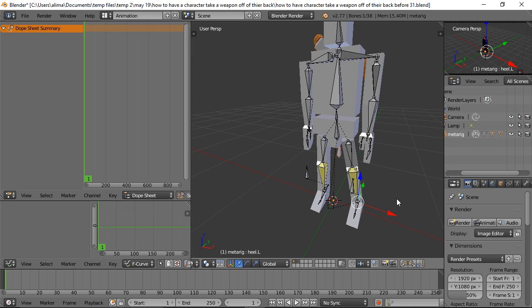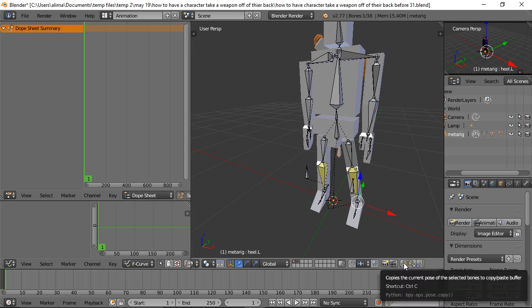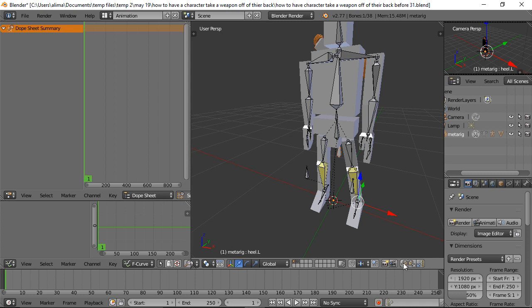However, with Blender, what we can do with this bone selected is if we click here, right? When I hover here, see that pop-up menu says, copies the current pose of the selected bone to copy/paste buffer, right? So I'm going to click here. So now with that bone selected, this is paste, all right? So if I click this, it would just paste the current pose back in, as far as our character. However, this is paste the stored pose on the current pose. However, this pose, if you look down there, it says flipped equals true. Long story short, this pastes the opposite pose. So when I click this, see how the other bone on the other side jumped to this position. So it's a small thing, but I like it.